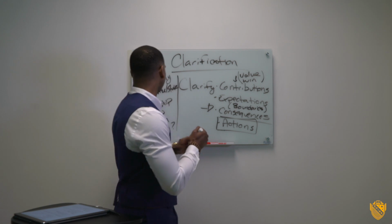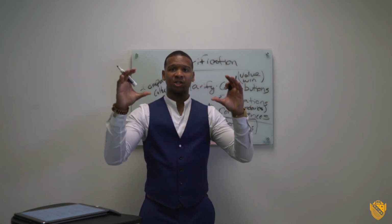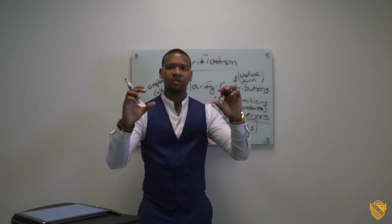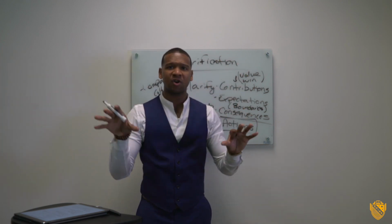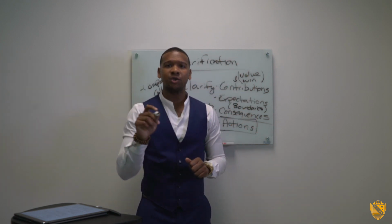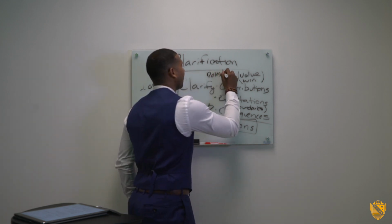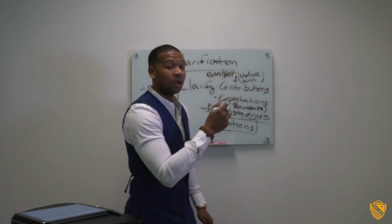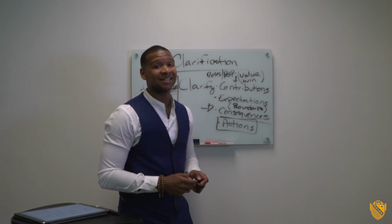Have a company structure. What is the company structure? All right, this is the CEO, and then the administrative assistant, and then the direct manager. Create some type of company structure of who reports to who, and then under that structure, have roles and responsibilities for what these people should be doing. That's something that the CEO should be doing.